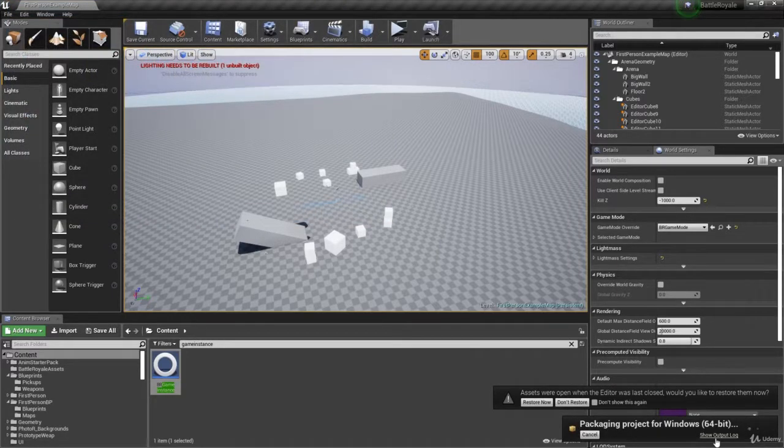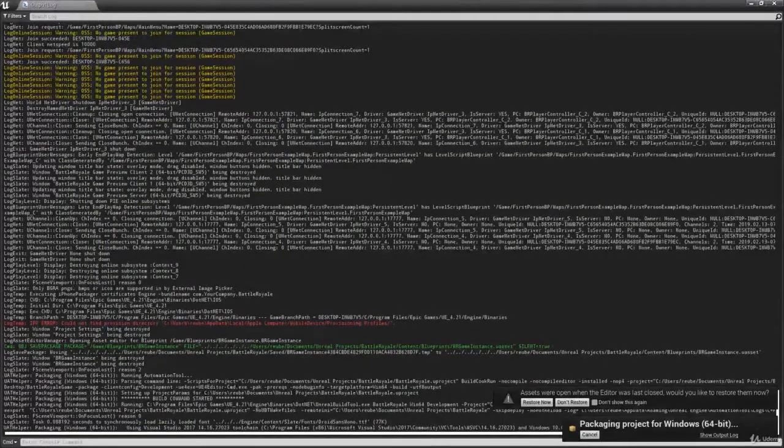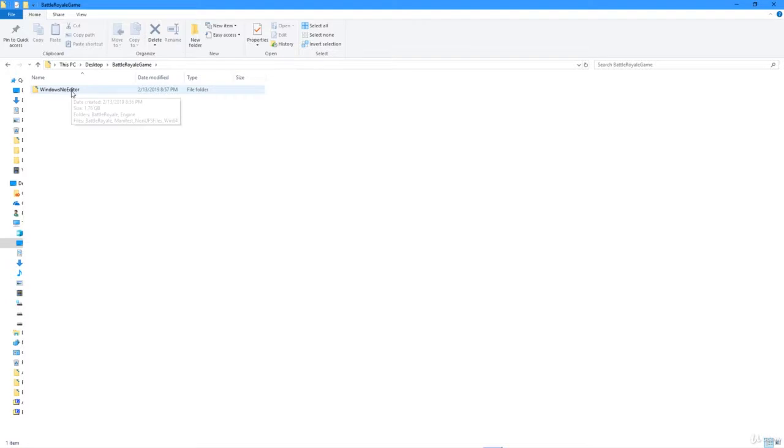And if we click on Show Output Log, this will actually show us what is happening during the packaging process. So if something does go wrong, you'll see some red text pop up telling you that something bad has happened. Okay guys, once your build is done, it will say Build Complete in the console, and you can then go into your desktop and you'll find the Battle Royale Game folder. Open that up, go to Windows Editor, and there is our game. You can double click on that to run our game.